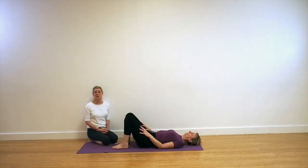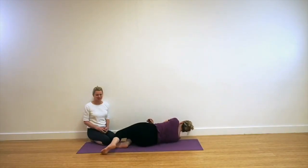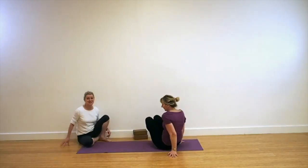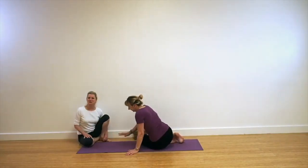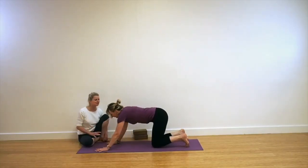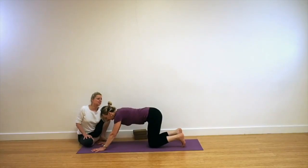Okay, so we're going to come for Adho Mukha Svanasana now. So coming into dog pose. So we're just going to iron the back out. We've practiced this on many videos, but taking those hands in front of the shoulders. Now at this stage, you've got to support your spine.